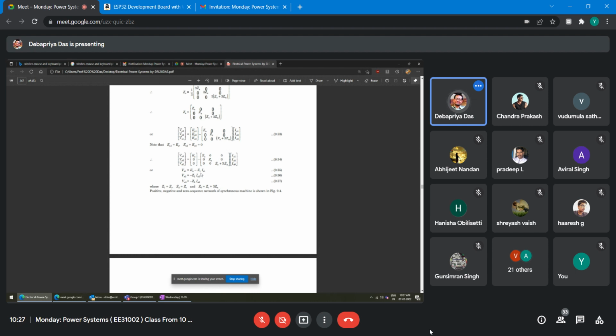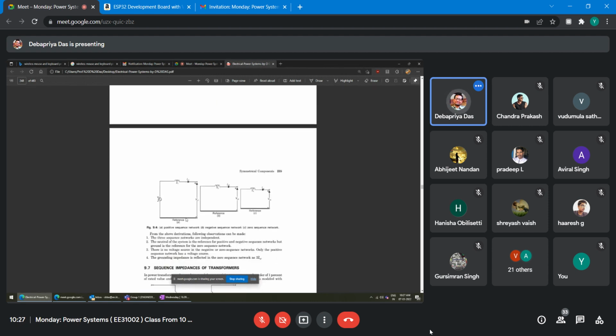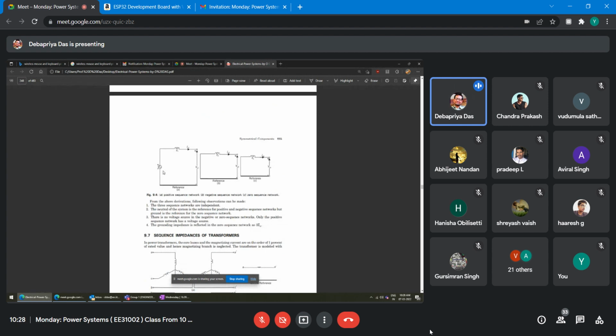Now using this one you can draw a circuit, and using this one also you can draw a circuit with respect to a reference. You have to consider one reference for each, and with this one also you can do another circuit. So these three equations are independent of each other. This is a reference, this is also a reference, this is also a reference. This is the positive sequence network, with respect to one reference. This is the negative sequence network, and this is the zero sequence network. These three networks are independent, and this voltage is Va1, then this voltage is Ea, right? So in a synchronous machine, there will be no voltage source for negative sequence or zero sequence, and the only voltage source is in the positive sequence, which is nothing but the generated voltage Ea.